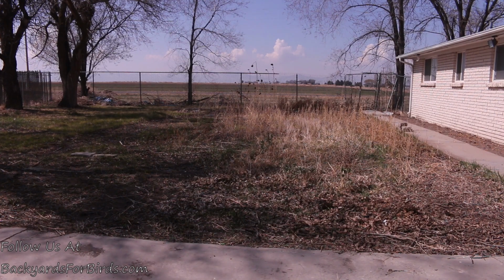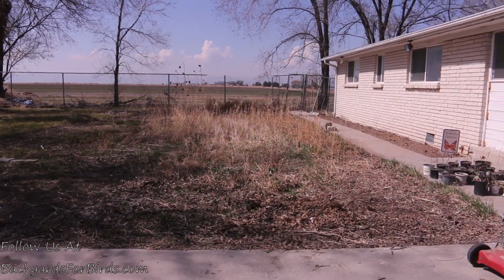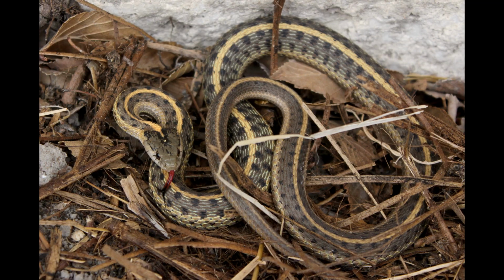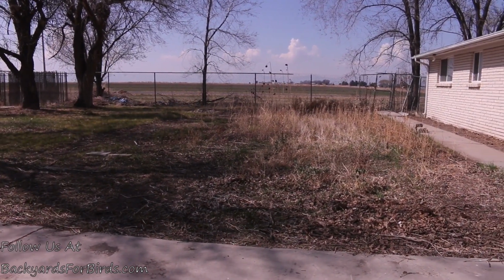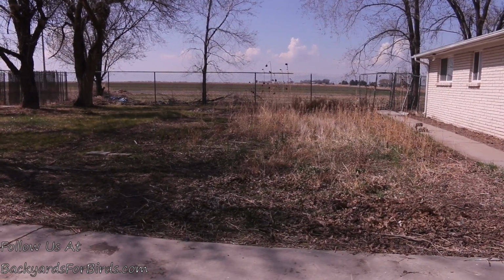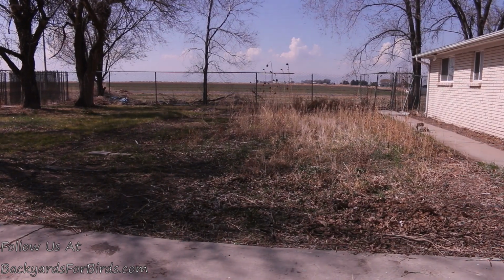In fact, the other day when I was over here on the side of my house digging up that area there, I was spreading out some compost that I had down at the end, and I had a couple of garden snakes that were hibernating in that compost. So you'll be surprised what you find in a pile of leaves and a pile of weeds and stuff in your yard. Everything can be beneficial to nature, believe it or not.